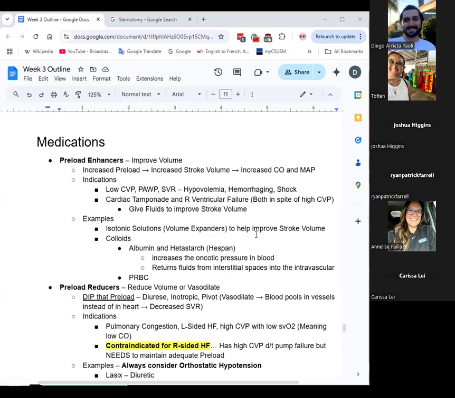So what guided the titrations of levofed for this patient, although they were just trying to get him off of it? What assessments did they make to determine we need more, or we need less, or they need to go back on? I think just that his blood pressure had been normalizing. Cool beans.